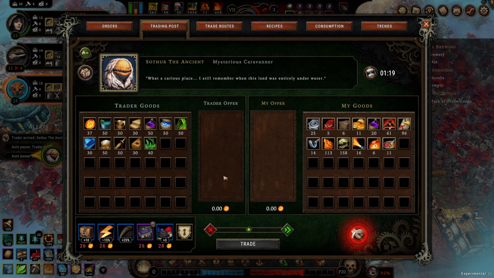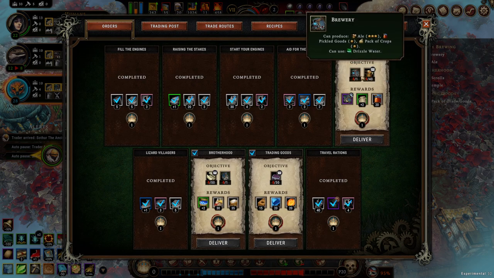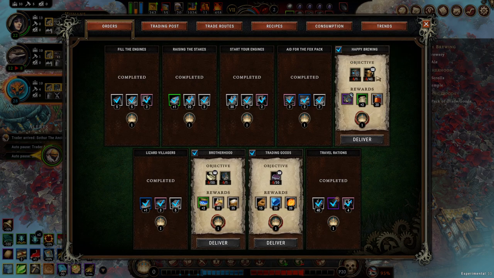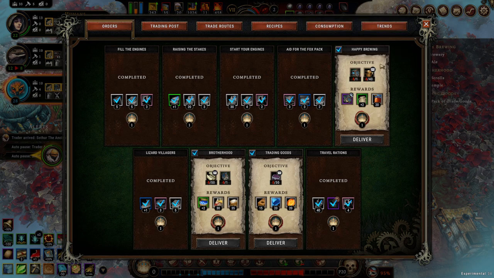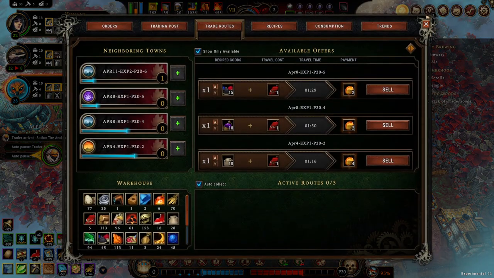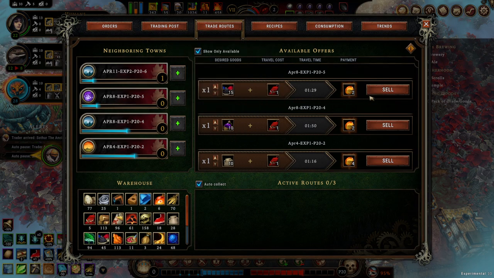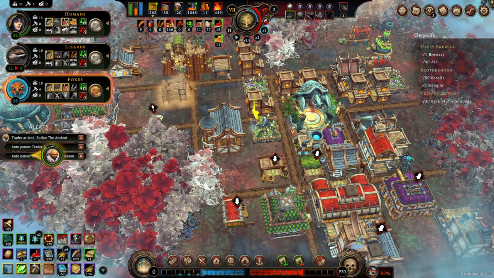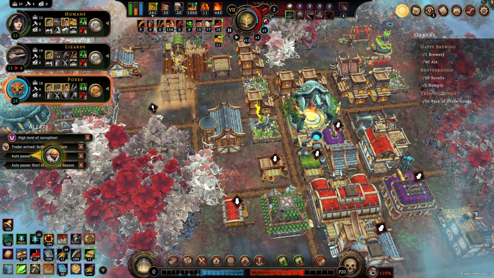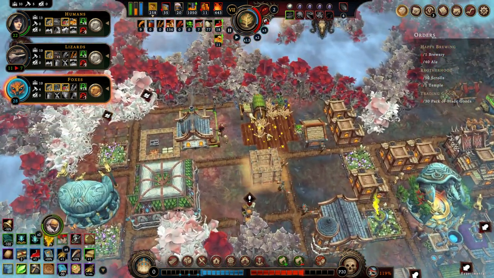Ale? I mean, I could get ale, but I can make it too if I get the brewery. Or sorry, no, I can make it with my scribe, right? I just need the brewery. Can I buy wine to trade? I have wine. I don't need any. I need to keep the wine though for the... No. Trade goods? No. No, that doesn't do anything for me.